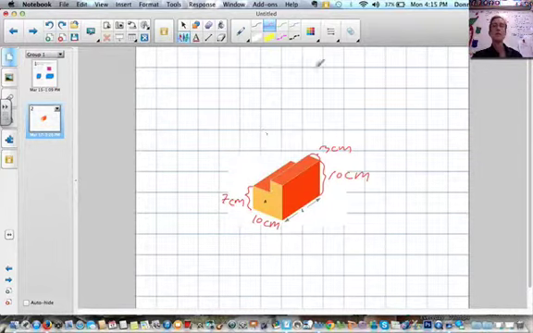So let's do this. Let's grab a different color. And what could we do here? We could draw an imaginary line right here and draw an imaginary line right here. We can calculate the volume of this lower part, and then the upper part. Let's call this part A, and let's call this part B. Remember, we're talking about 3 dimensions now, volume. So let's start with the bottom part.